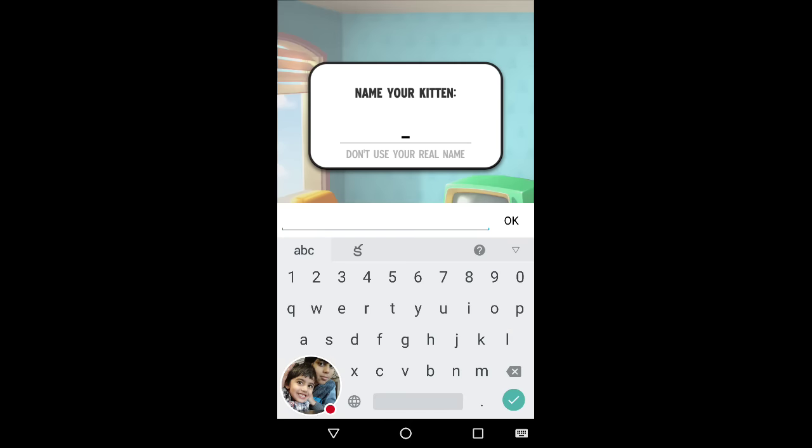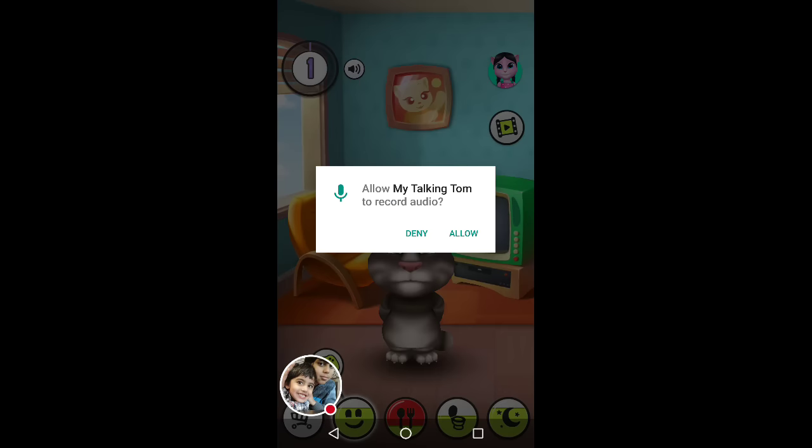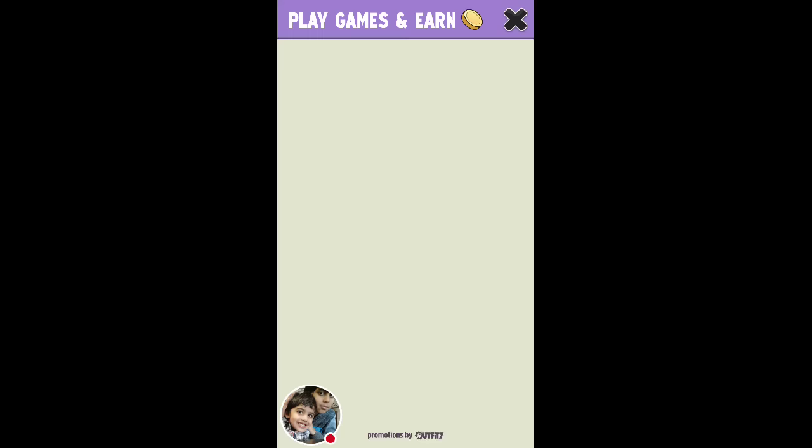Name your kitten. Give him a name. Its name is Agler. No, not that much. Complicated. Okay, I got a newbie. So let's check the games here.